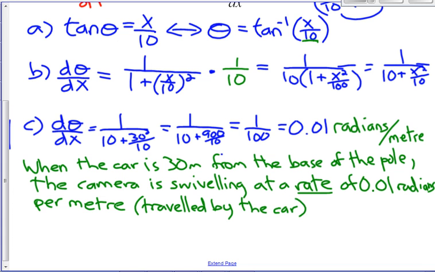Now, we probably want a rate in terms of time. We're not quite there in terms of the amount of work we've done, but we will get there when we look at related rates. So this is kind of a precursor to that. The applications are going to ramp up once we hit Chapter 5. But this gets us through what's going on in inverse trig functions and their derivatives.